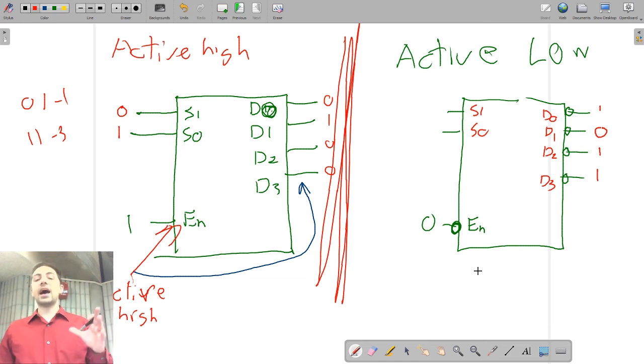Okay, so active high and active low are nothing more than adding in a bubble. And when you're talking about active low things, it helps to keep in mind the English definition. Enable is active low. Things will only be happening if the input to enable is low. If it's active high, things are only happening if the input is 1. So there's a good definition of both active high and low outputs, and active low and active high inputs.